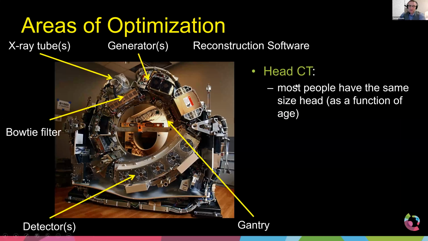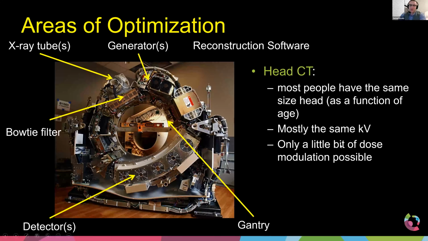So when we consider the head CT, which we talked about last week, most of us have the same size head. When you become an adult, as a function of age, even kids, as they continue to grow, we all basically have the same size head. And it's all basically made of the same material. We got skin, a little bit of muscle, and a whole lot of bone in there. And so therefore, when it comes to optimization, we're typically using about the same output. We're using the same filter. We're usually using the same beam width, although there was discussion of using a wide beam width, so a wide detector coverage, versus a short. We talked a little bit about the reasons for those. But for the most part, the head didn't really truly require an optimization of all of these components.